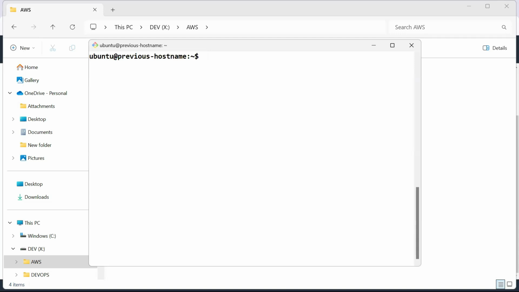Now I've created one server and I just logged into that Ubuntu server.